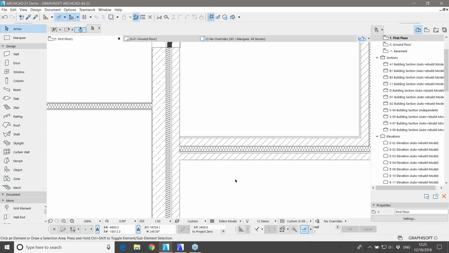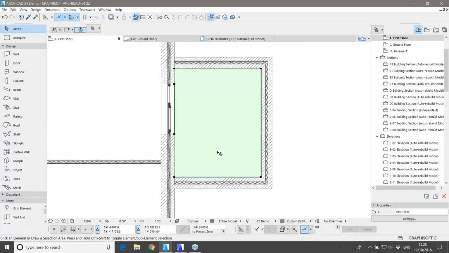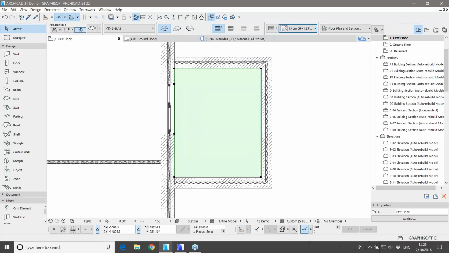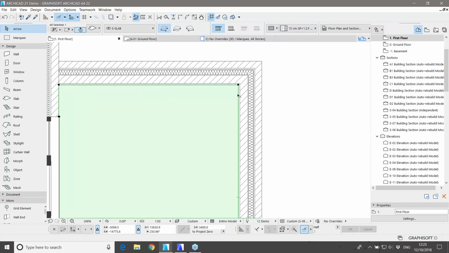So all your bricks will be weaker or all your insulations will be stronger. Now if I make my first floor slab a composite as well, let's go for the composite option and one of those 15 centimeter ground floor finishes. In real life, obviously, this slab needs to go all the way to where this block finishes.